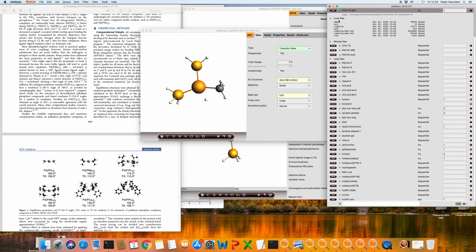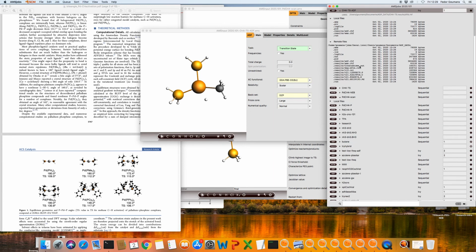I have here a couple of relevant results files locally, and on the remote machine I have the full output files and a few other things that I could transfer over if I wanted to. So the log file is just a very terse summary of the calculation. The full output file could be useful for future reference as well. But all the results that you need are on these RKF files. So if you want to rerun a calculation, you could find coordinates. You could restart from the wave function there as well.